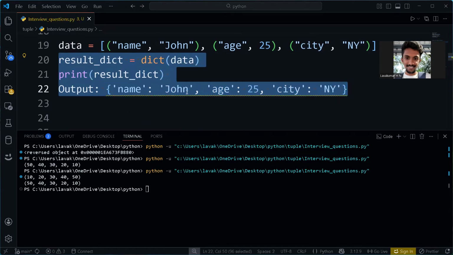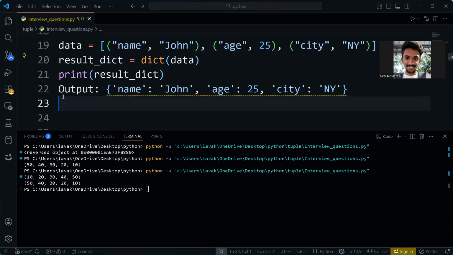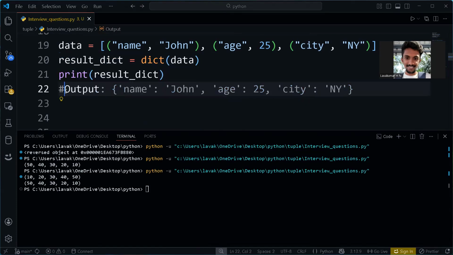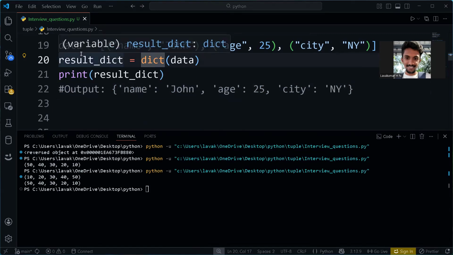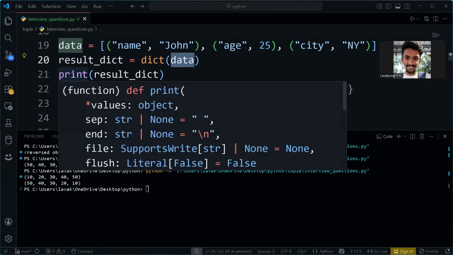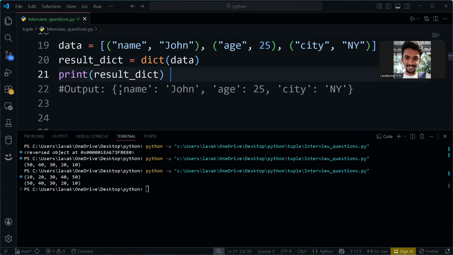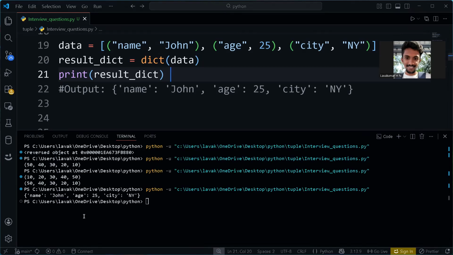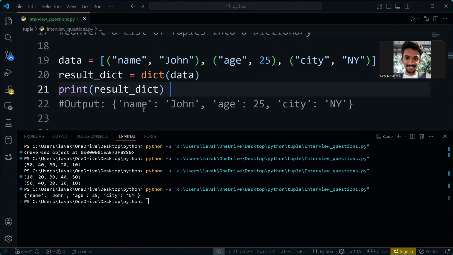See here what I did: result dictionary is equal to dict of the data variable that I have kept here, and whenever I print result dictionary, you will get this list in the form of a dictionary. See, name John, age 25, city New York.